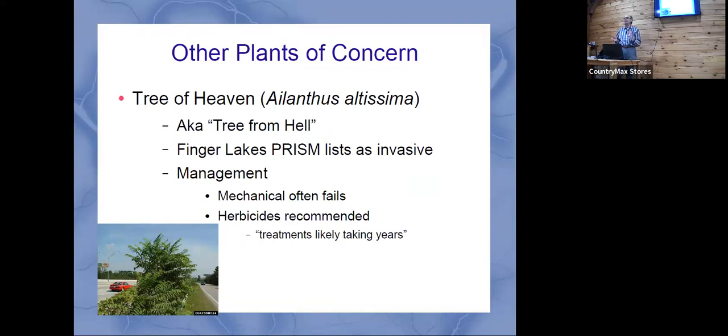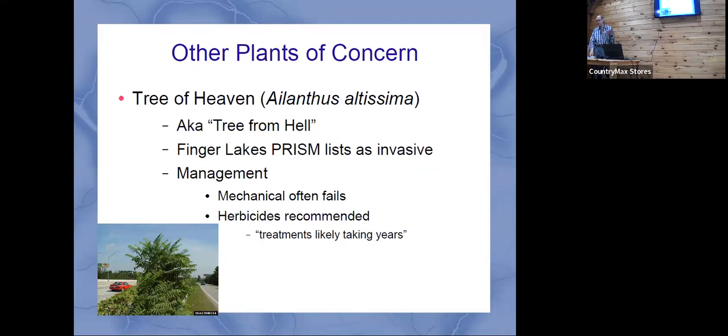You'll notice it more in late summer, early fall, when the red seed pods kind of look like a red hand draping over the foliage. And so you'll see it all along freeways and other areas, sometimes in our parks. It is aggressively invasive in our area. And mechanical removal often fails because you cut it off and it just root sprouts. So you may have to use herbicides.